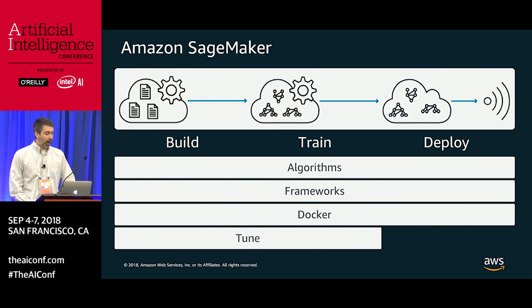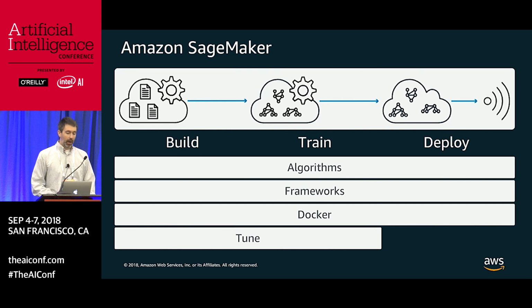And then on top of that, we've layered algorithms, so our own custom-developed, built-in algorithms, and deep learning framework containers. These are things like PyTorch and TensorFlow and MXNet containers that are ready to go and accept your code, but use within the SageMaker platform. We'll go into more depth on each of these later, obviously. And then you always have the capability of bringing your own container through Docker. So you can always bring your own algorithm into SageMaker and use it for training and hosting, as long as it can be bundled into a Docker container. It can be made to work with the SageMaker platform.